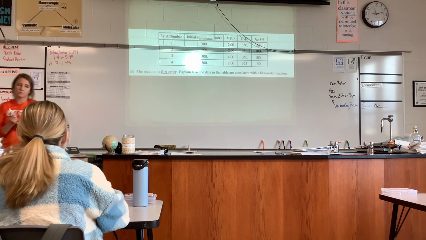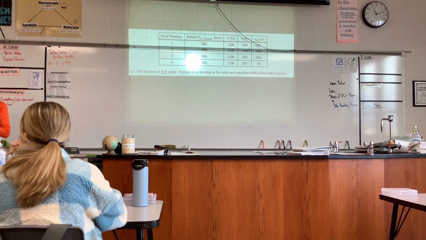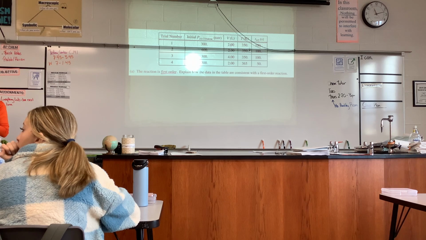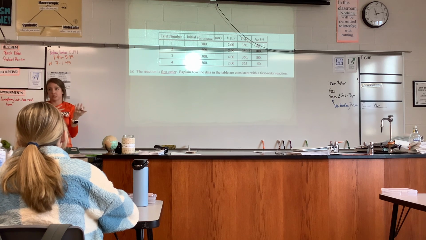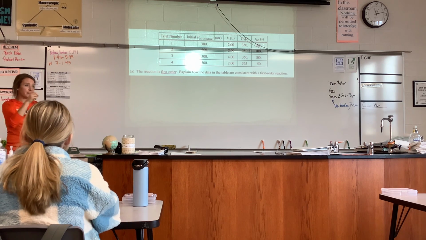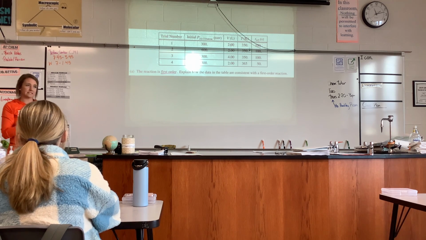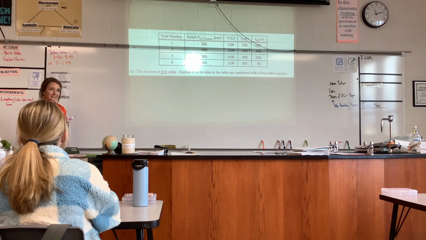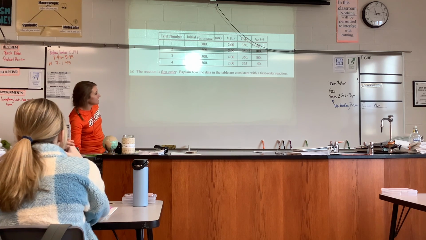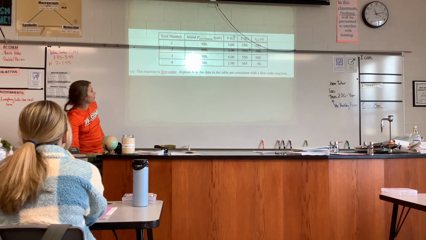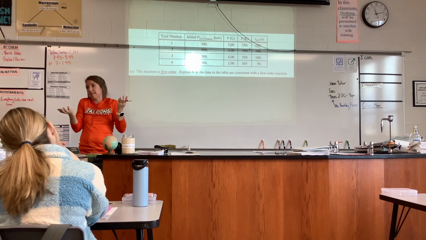Does anyone know why that process would not work with this chart? First of all, it would be zero order. Say that again, Sam. Like we already know it's first order, and it's for the first order graph. True, so we do already know, but you could use it to justify your claim still. Other thoughts? This chart is missing something very important when you do the comparison. Grant? The rate. You have to know the rate to know how it's being affected. None of these values, t of 1/2, is rate. Temperature, volume, pressure, those are not rates. You need the rate in order to do that comparison, which we'll do on the lab, so we'll get practice with that as well.